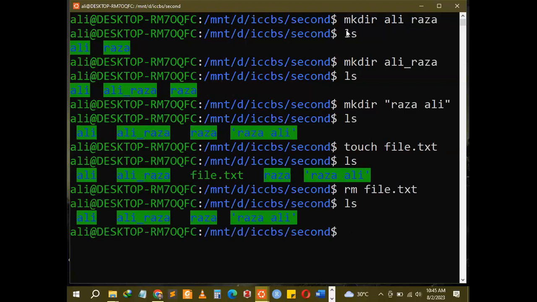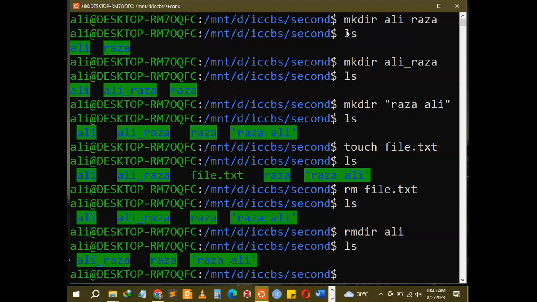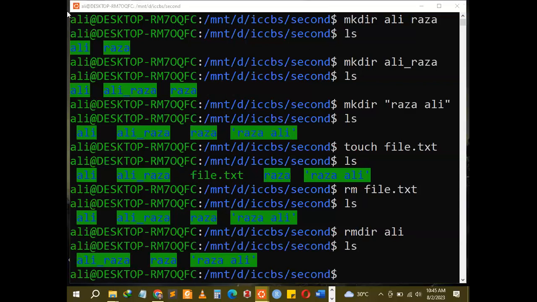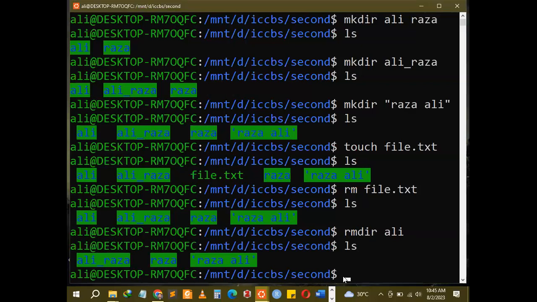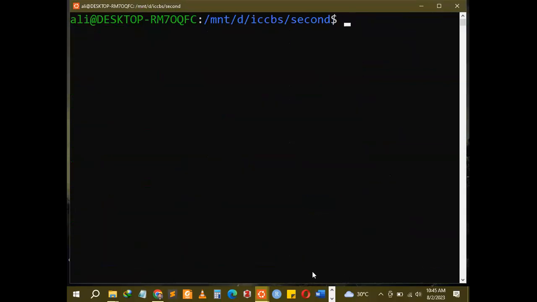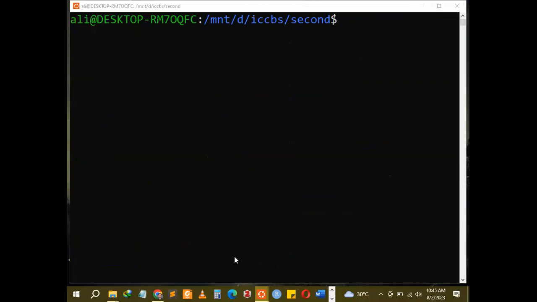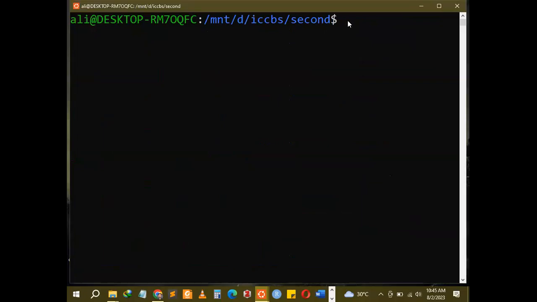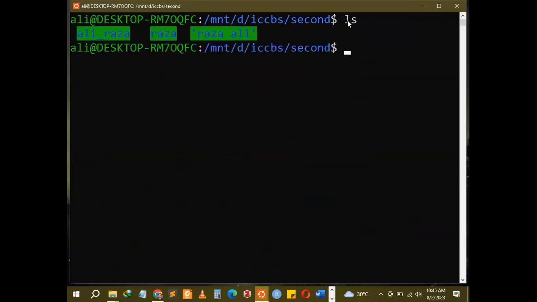Okay, if you want to delete a folder, use rmdir and Ali. It will delete Ali. We clear that and go to the top and ls. You can see there is no folder named Ali.